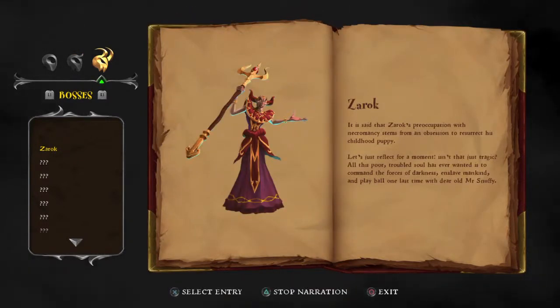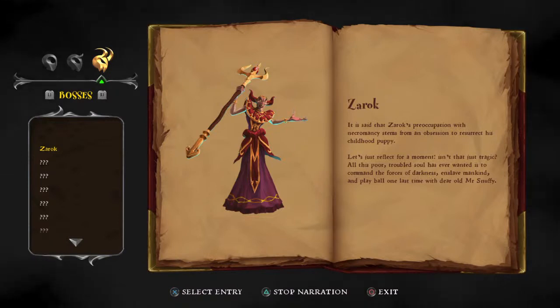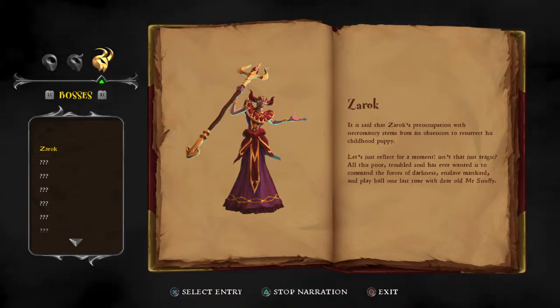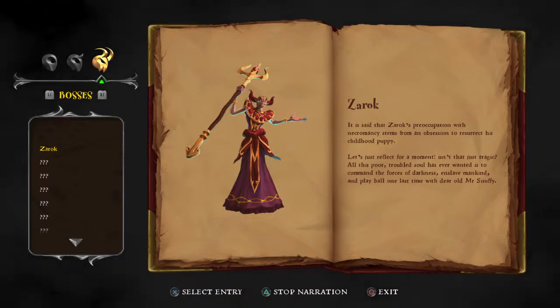It is said that Xerox's preoccupation with necromancy stems from an obsession to resurrect his childhood puppy. Let's just reflect for a moment. Isn't that just tragic? All this poor troubled soul has ever wanted is to command the forces of darkness, enslave mankind, and play ball one last time with dear old Mr. Snuffy.